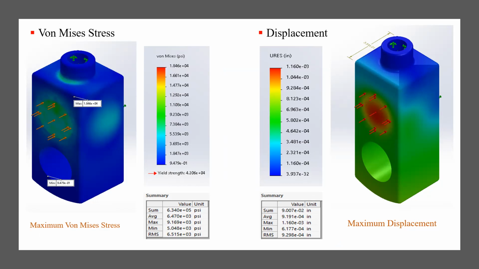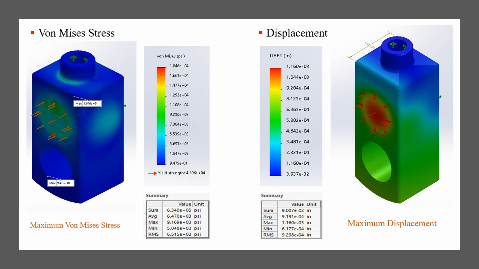So if you want to know our design is working well, is correct 100%, the deflection, the deformation must be in range between 0.001 inches to 0.002 inches. So the maximum deflection in our design, in our stress analysis on the FEA in SolidWorks, is equal to 0.00116 inches. That means our design is 100% correct. That means our design is working properly.